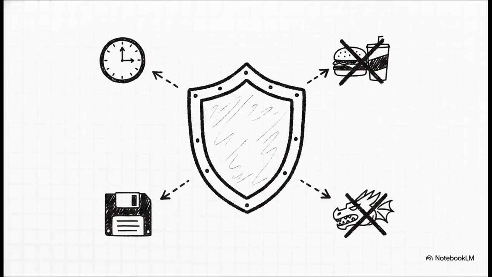Before we touch a single line of code, we really need to lay down the ground rules for our learning environment. Think of these as the dragons you need to avoid on your quest. Keep food, drinks, and personal devices totally away from the practical workstations. And, of course, save your work often. But here are the two biggest dragons to watch out for. There is a strict 10% penalty deduction per day for late eCampus submissions, and an absolute zero-tolerance policy for plagiarism. Seriously, protect your work and do your own coding.